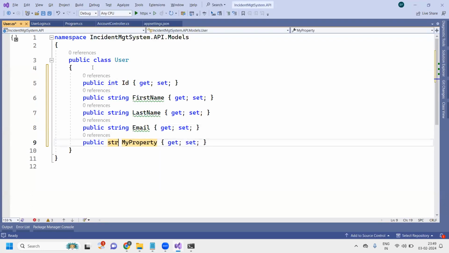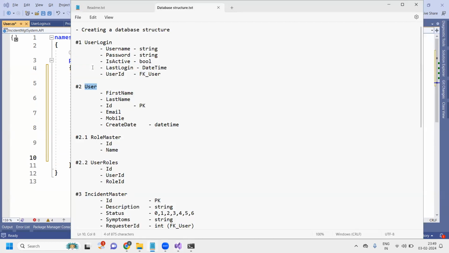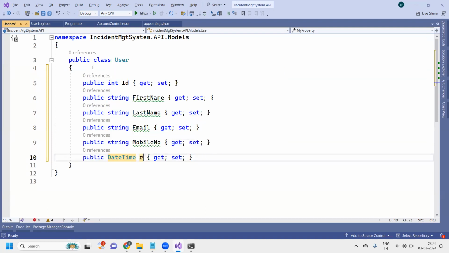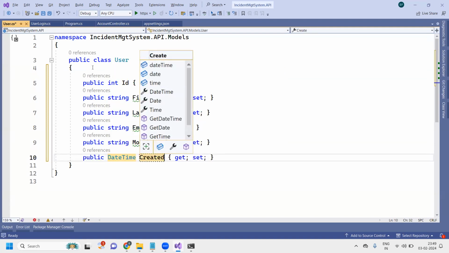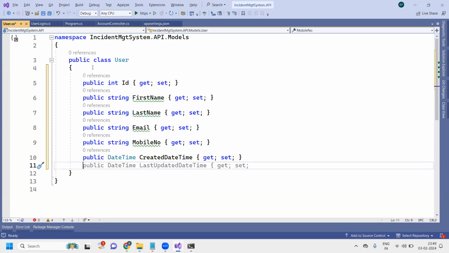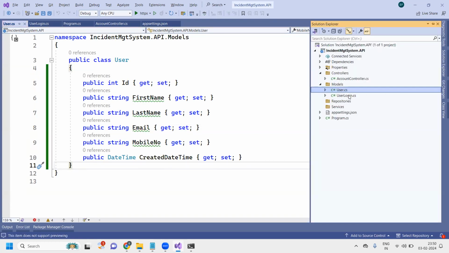Mobile, created date. Okay, and that's it. This is your user. Now we have two classes created, user login, user.